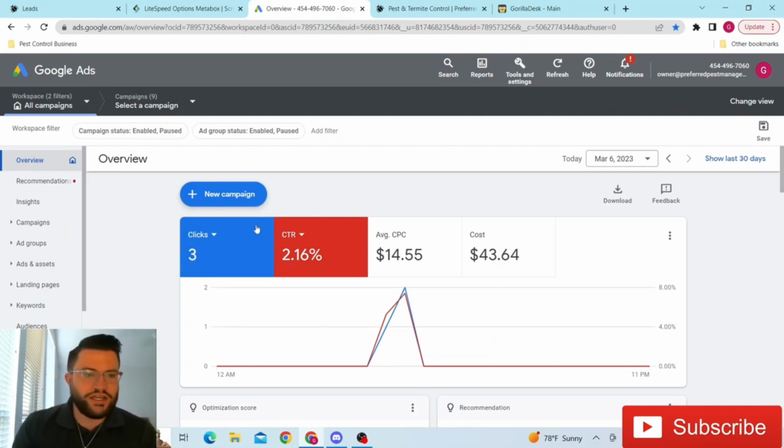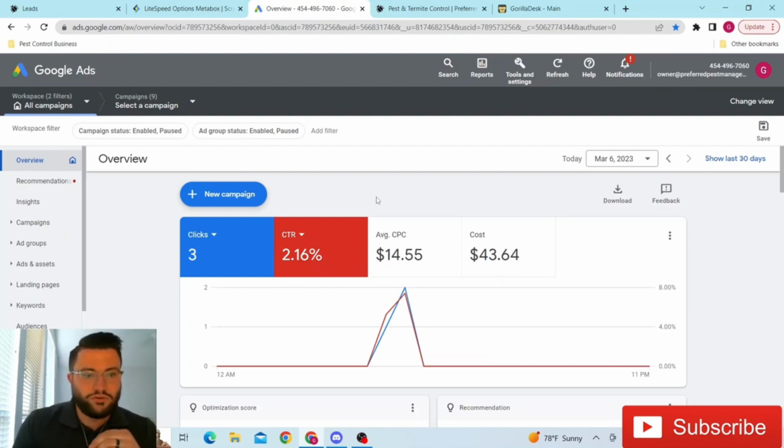So as you can see here, this is kind of when you first log in to your Google ads. Most of you all won't see anything because you're not going to have an ad or anything. Google's going to try to walk you through it, essentially using smart campaigns. I call them stupid campaigns because they're a total waste of money. Do not do a smart campaign. I cannot stress that enough.